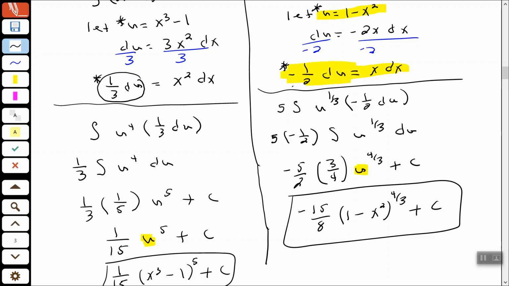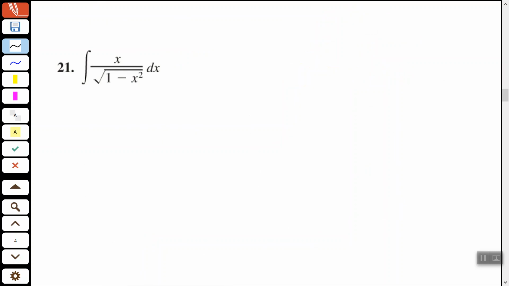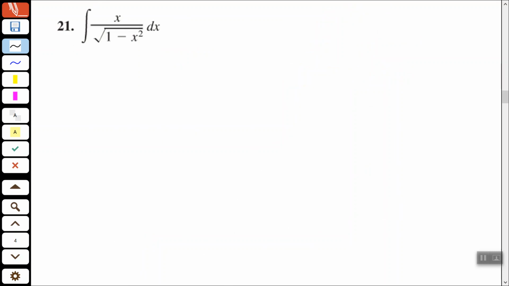All right, let's keep going and look at some more examples. All right, so this one we have the integral of x over the square root of 1 minus x squared dx. Okay, so the process is the same, so let's just run through it. We have 1 minus x squared, which we can rewrite and move up top. So as the integral of, and remember that would be to the 1/2 power, so when I move it up top, that makes it the negative 1/2 power.